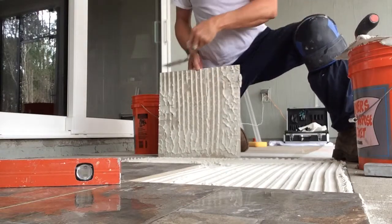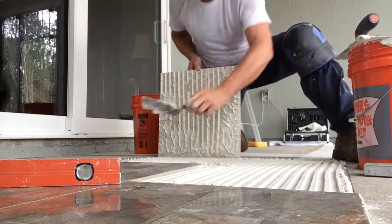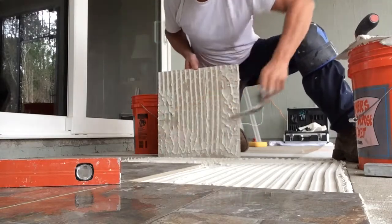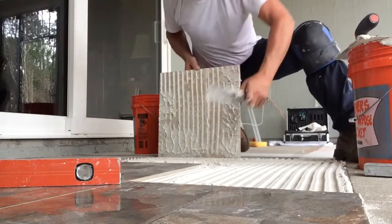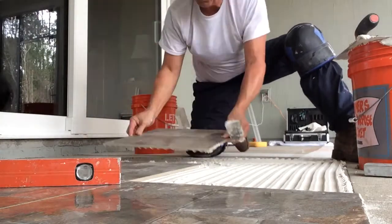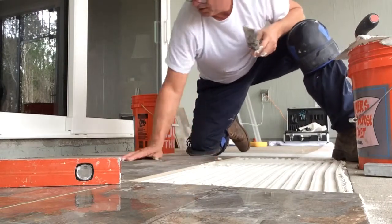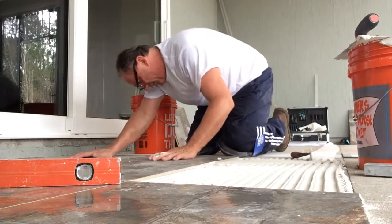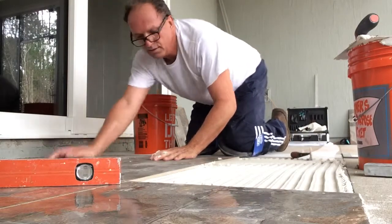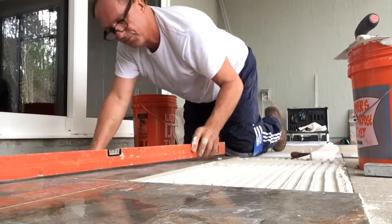As you can see, you're getting very good coverage, which is good. If you don't have coverage over the whole tile, that means there's a low dip somewhere. So I'll put this back down, and I think we should be good. Pull it to my line, and now check it at the level.